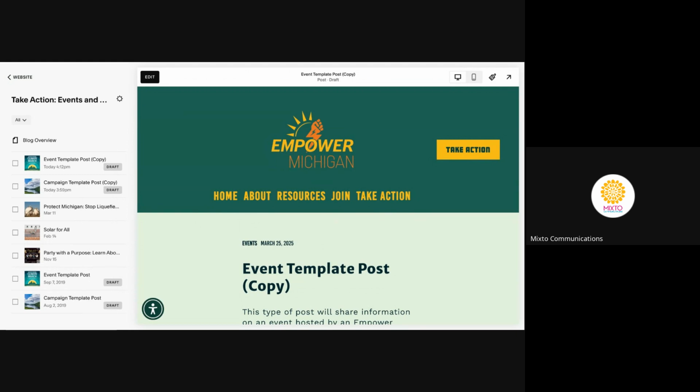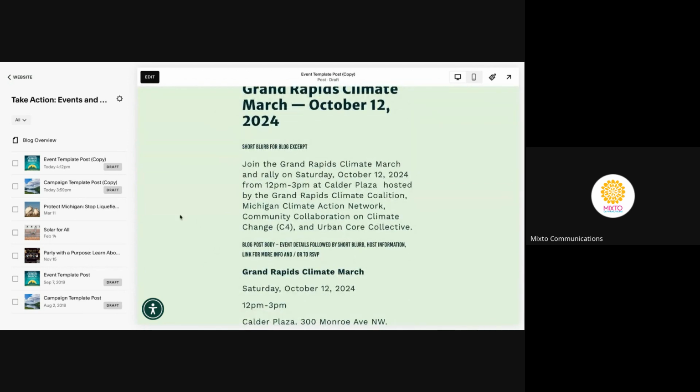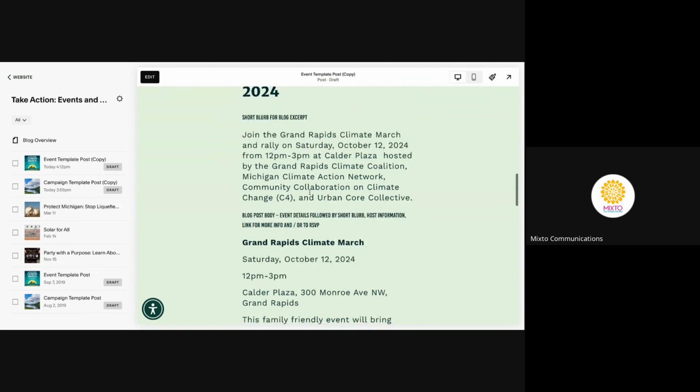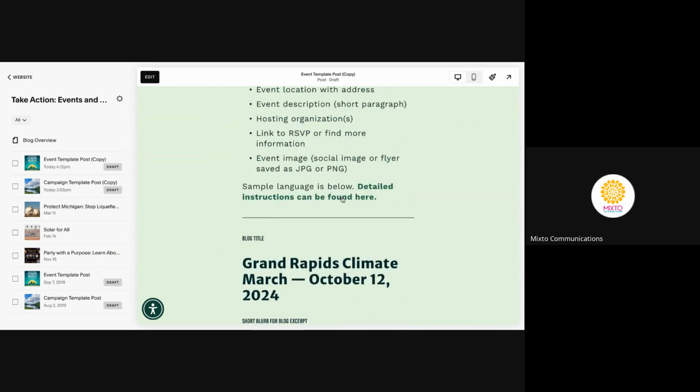So I tried to make these fairly straightforward in terms of how you will do them and what they should look like. If for some reason you're like, this makes it actually harder for me than if I just took one of these and duplicated it, you could do that instead. That will not hurt my feelings. This is just to make sure that you have all the information you need and the links to the instructions so that you can always walk through and you know what you need. There you go.